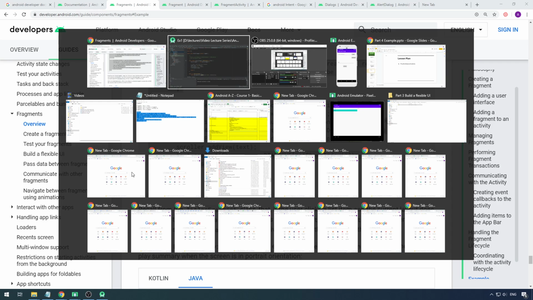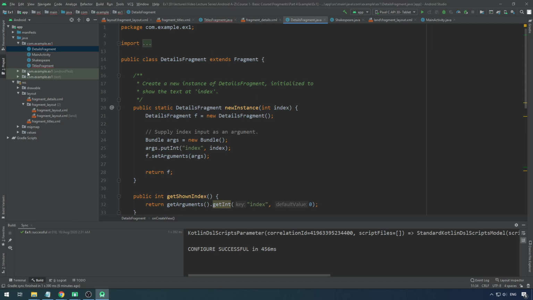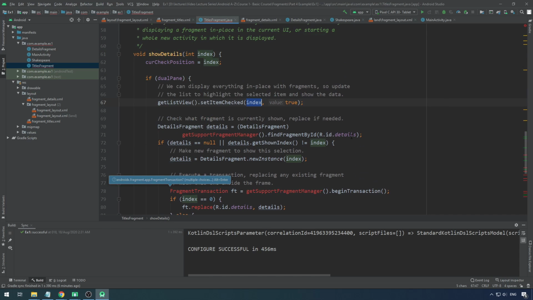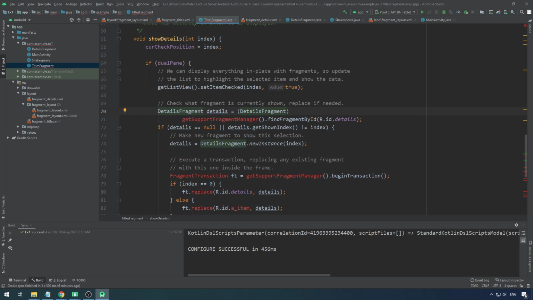Now I have the details fragment, and earlier I had the titles fragment. So see, from the title fragment, when it's showing the details, if it's on dual pane, that means if it can display side by side, it's creating the details fragment. To create it, it first does find view by ID and gets the details, so get fragment manager, and then it's getting the details.